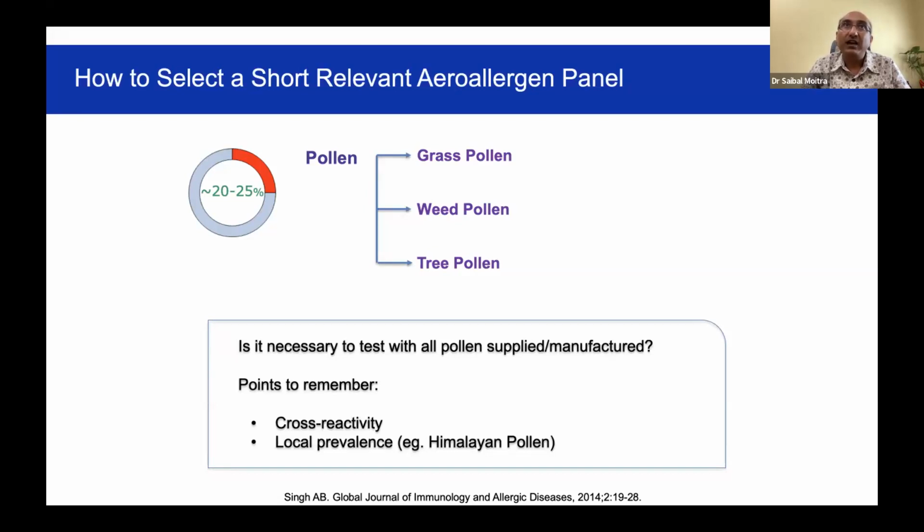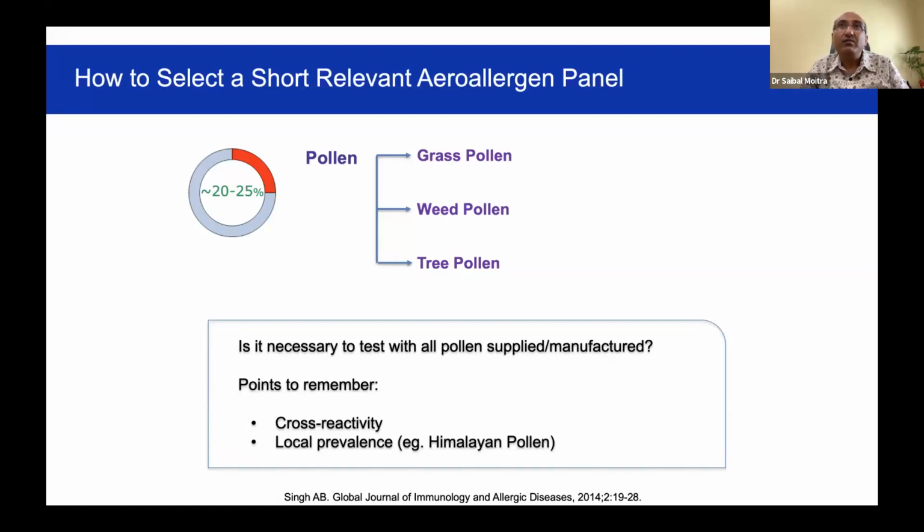So if we have a sensitization to one of those, there would be lots of cross-reactivity, and all those will come out to be positive. Well, this we cannot delineate while doing specific IgE or a skin prick test. For this, the newer molecular diagnostic tests come in handy. But the majority of the time, when we correlate with the history, we get the best results.